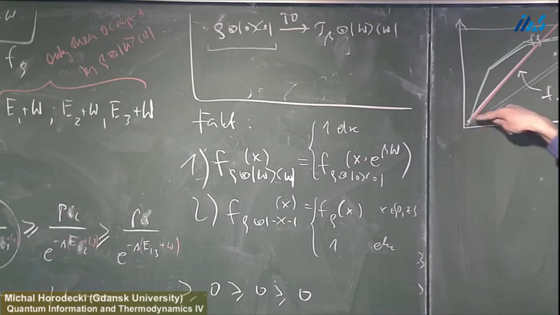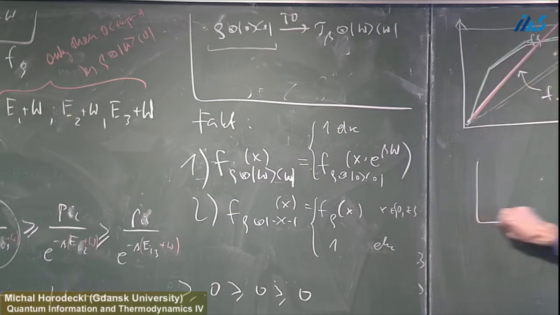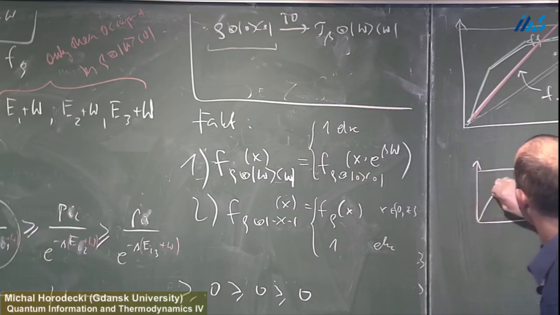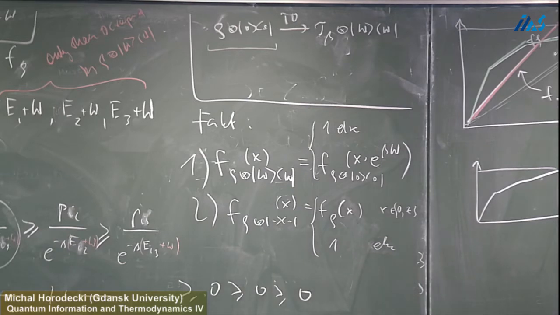So there's the first lesson. If my original diagram ends up here, then I cannot draw any work. But what does it mean that my diagram ends up here? Not all diagrams end up here. I want to make a difference between these diagrams, so this diagram is here trivial. So essentially I can say it ends up earlier. So what's the difference? This happens if you have some non-occupied levels. Whenever you have a non-occupied level, you are here. So these are two occupied levels and then non-occupied. Here all three are occupied.